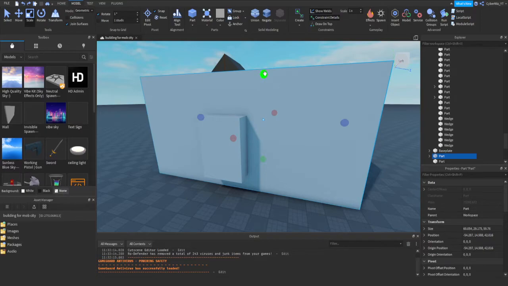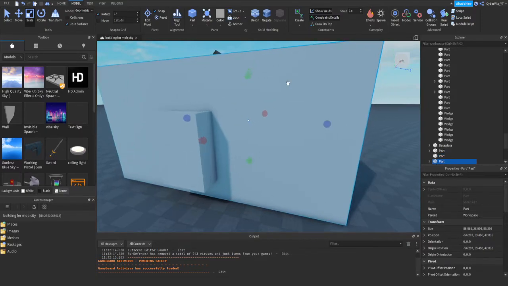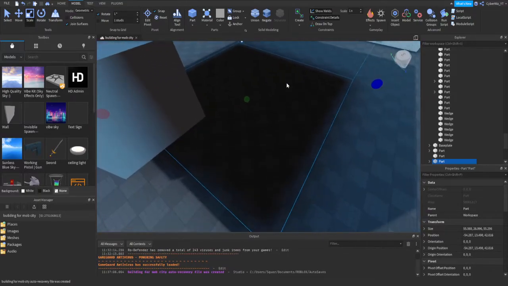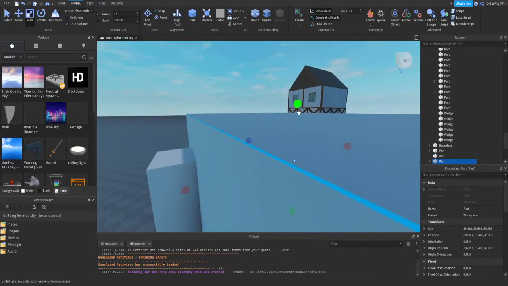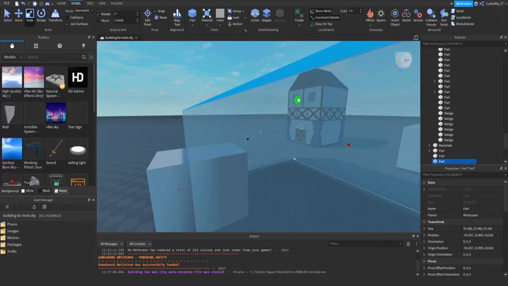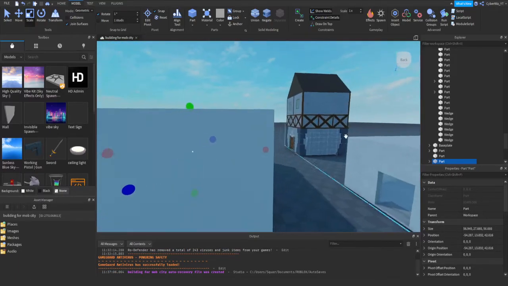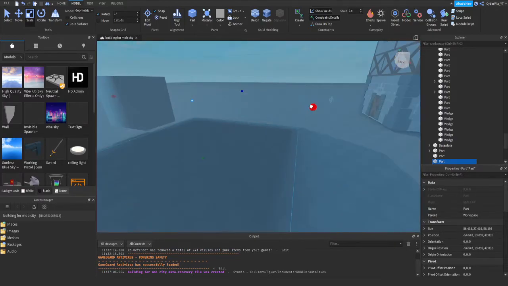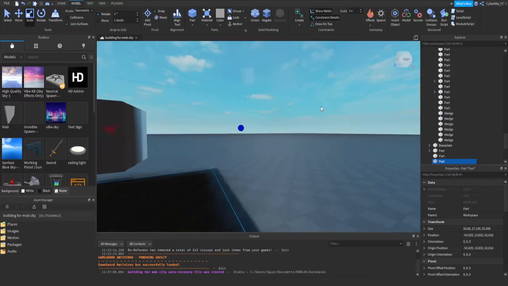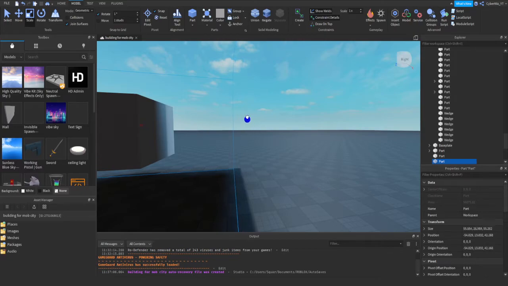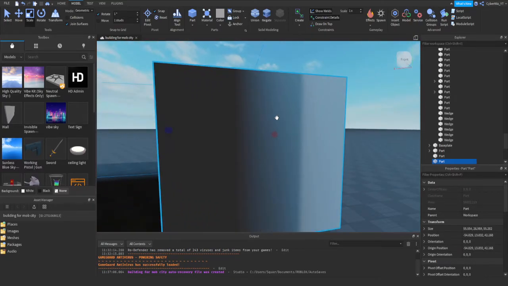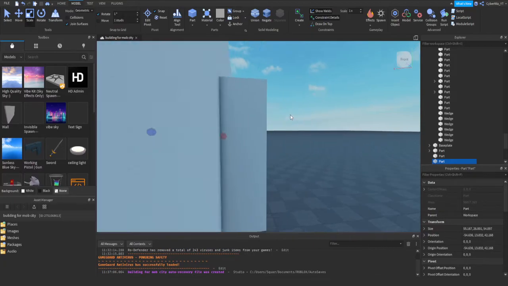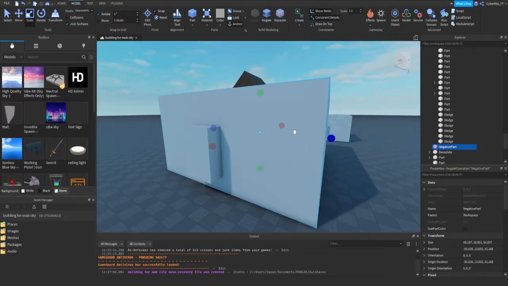I forgot a part. So you're going to do that, but first you're going to duplicate the block, then scale it a little down. So there's a block inside a block that's a little smaller. You're going to do it like that, and then make sure it lines up on all sides. Inside there, you want to make it a little smaller. Hold shift while you do this, by the way. You're going to do that. Nice. And now you're going to negate that and then union that whole thing.